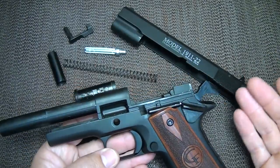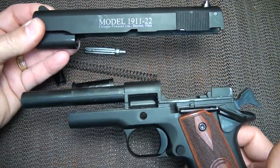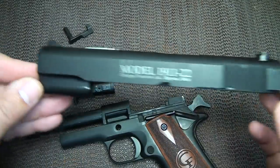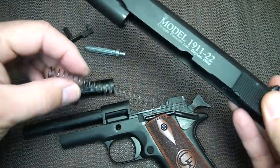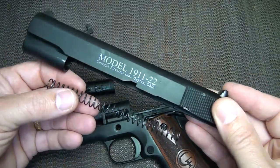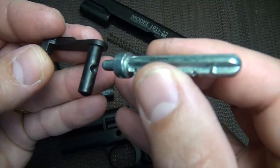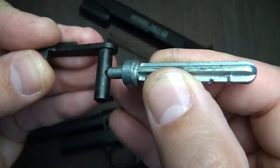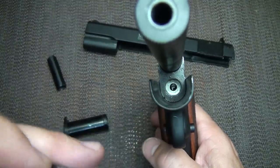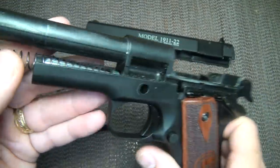This is all you need to do to field strip the pistol. You'll notice the slide is really lightweight while the frame has all the heft to it. That's very necessary because with .22 you're going to have low pressures forcing the slide back. With this low power spring, it gives a little bit of feel of the recoil of the 1911, but without all the recoil. The recoil guide rod fits right into the slide stop, and the spring pressure is pushing on it. You can see the hole at the bottom of the frame where your recoil guide rod goes.